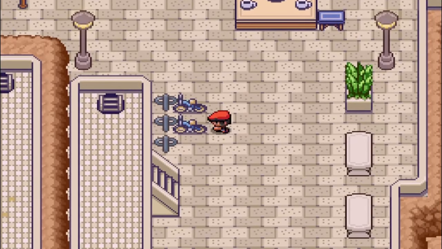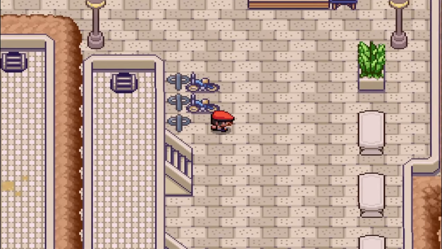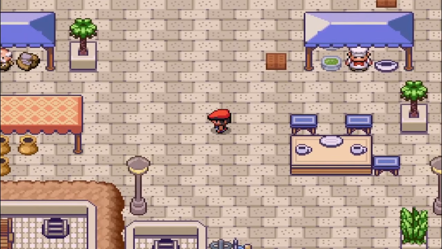Damn, they got bikes and everything out here. What they got up here? Okay, so I can't go up there. Damn, it's a nice-ass city.